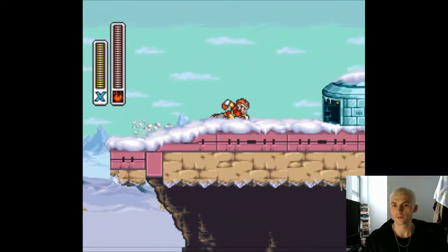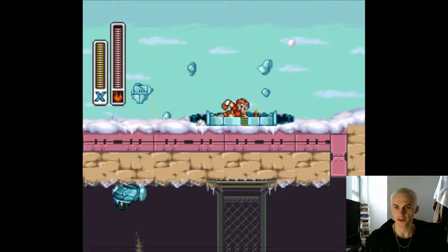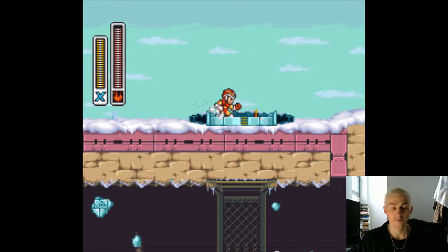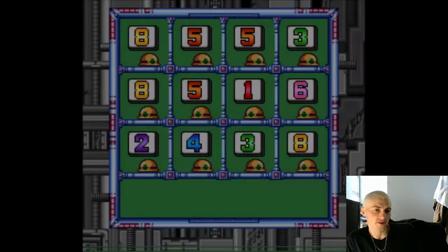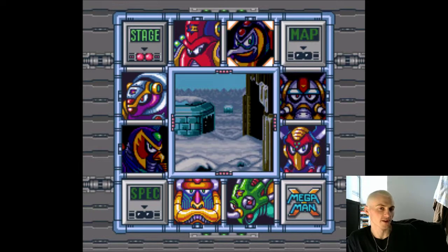Alright. There we go. And now just melt this, and yeah, there's the heart. Nice. Alright, so now we can just exit. You can see the sub-tanks, I don't know if I covered this, you saw it briefly on the screen. What the sub-tanks do is, if you're already at max health and you pick up a health pellet, it'll store the health for you and you can use it at a later point to refill your health bar.